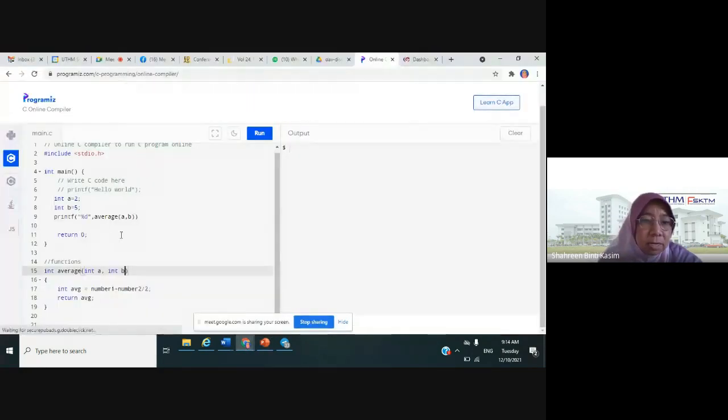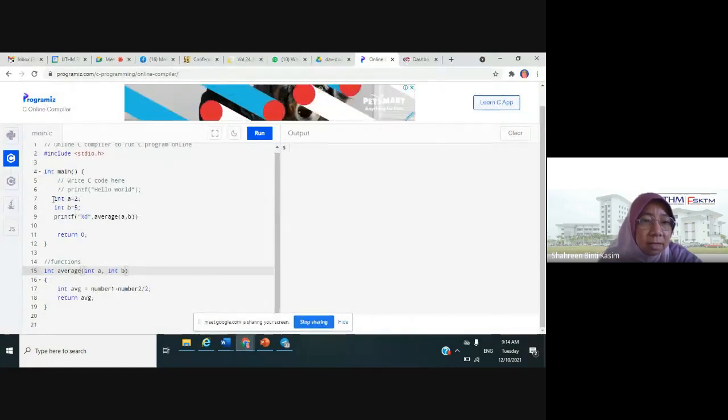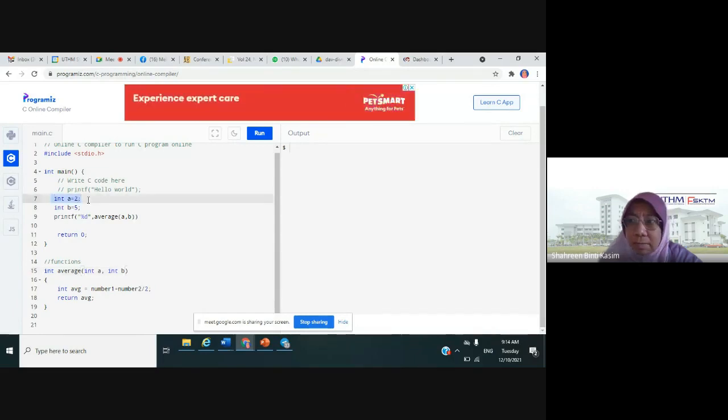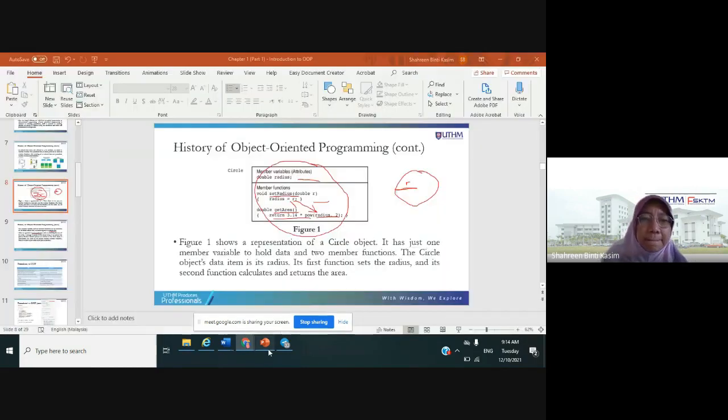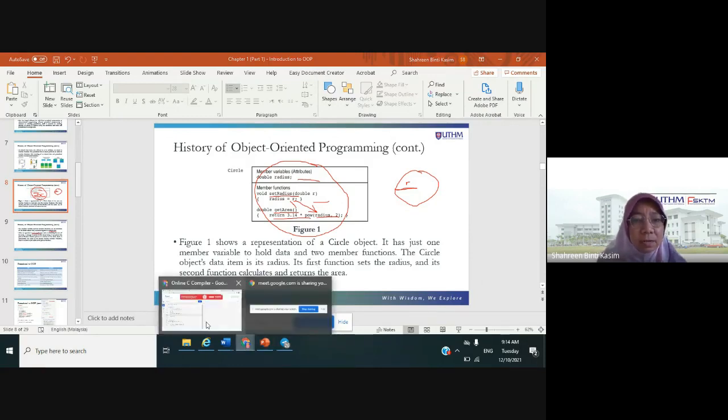Compact tu dalam C tadi. Saya kena declare input variable dia, sebab tu saya kena declare lah kat sini A dengan B ni. Kalau dalam C dia kena letak luar main.